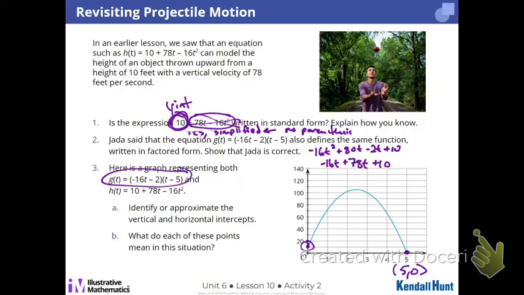Who can tell me where we see that in that function? Brandon? So, wait, where are we seeing the x-intercept up in there? That's when the ball hits the ground. It hits the ground right here. Okay, I like that. And this is where we throw up from. Now, in this function that I circled right here, what in that tells us 5?